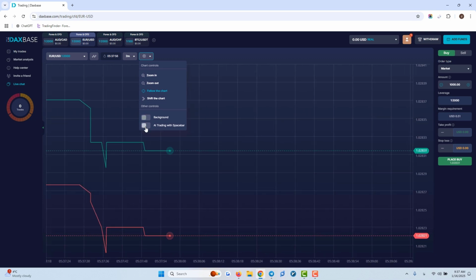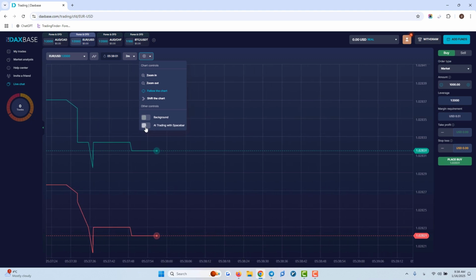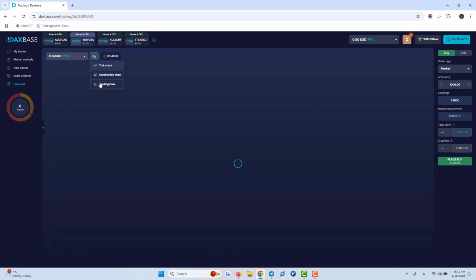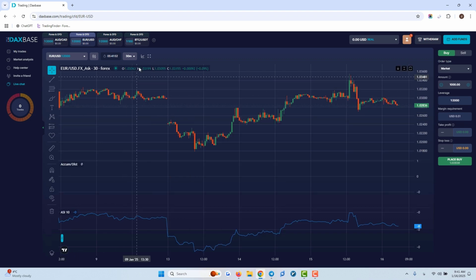By entering the trading view chart section, you can access more tools for your analyses. In the trading view, using indicators and oscillators is possible by clicking this option. From the tools on the left, you can use various lines for your analyses. In the next section, you can use Fibonacci and Gann tools for your analysis. If you want to draw different shapes on your chart, you can find that option here.